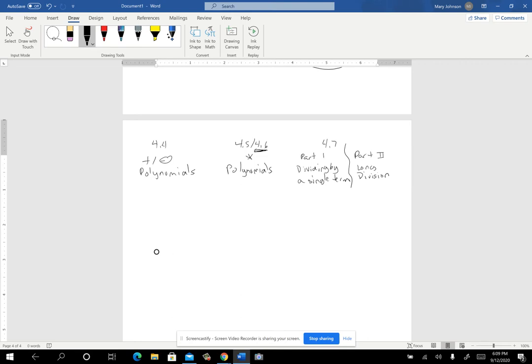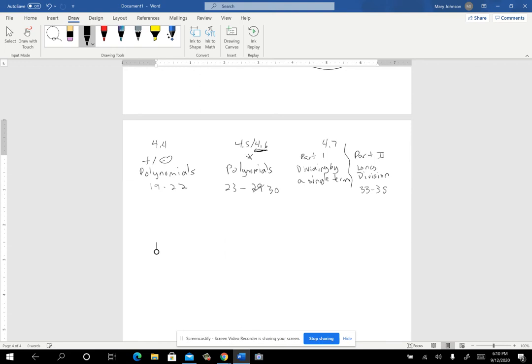Okay, so we already looked at selected problems from 1 to 18. Now I'm going to be focused on picking problems from 19 all the way to 32, I think it is. And then the 3 at the end, those are long division problems. 33 to 35, they won't be on your test. So the adding and subtracting, that's 19 through 22. 4.5 and 4.6, that's the multiplying, that's 23, and it goes through 29, and then actually goes through 30.